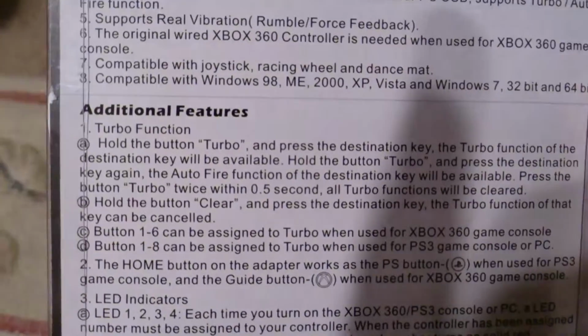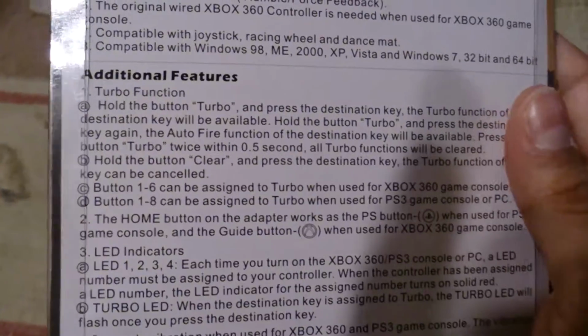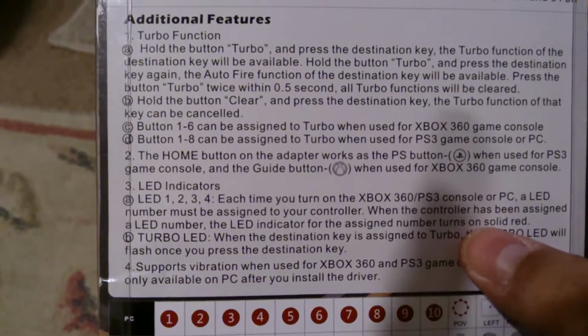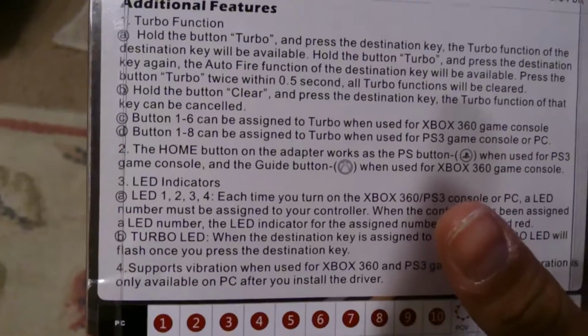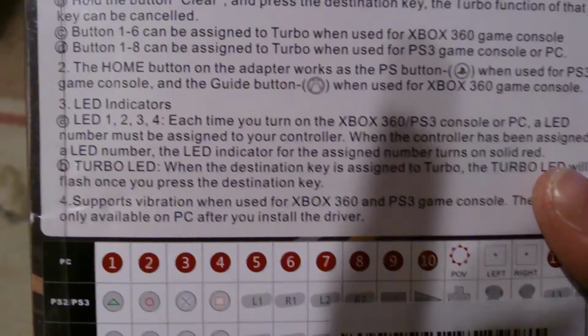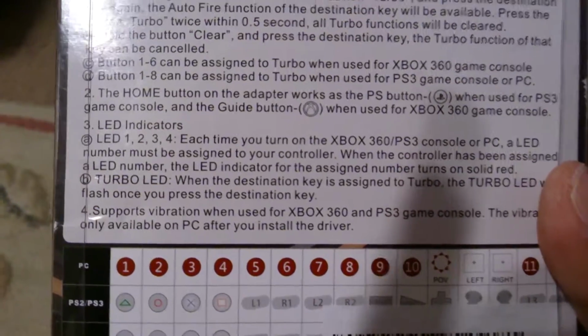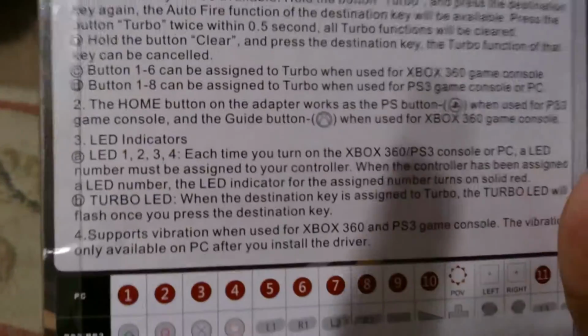Compatible with Windows 98, Me, 2000, XP, Vista, Windows 7, 32 and 64-bit. On this converter, I actually haven't tried it out to see if it reads in Windows 8, but I imagine it probably does. Alright, additional features. Turbo button. You can just read how that goes. At turbo function, hold clear to clear it. Okay, 2. The home button on the adapter works as the PS button when used on PS3, or the guide button on Xbox 360, which is really cool because a lot of the adapters don't do that. And I actually have one that works really well but just doesn't do that. And this is pretty sweet.